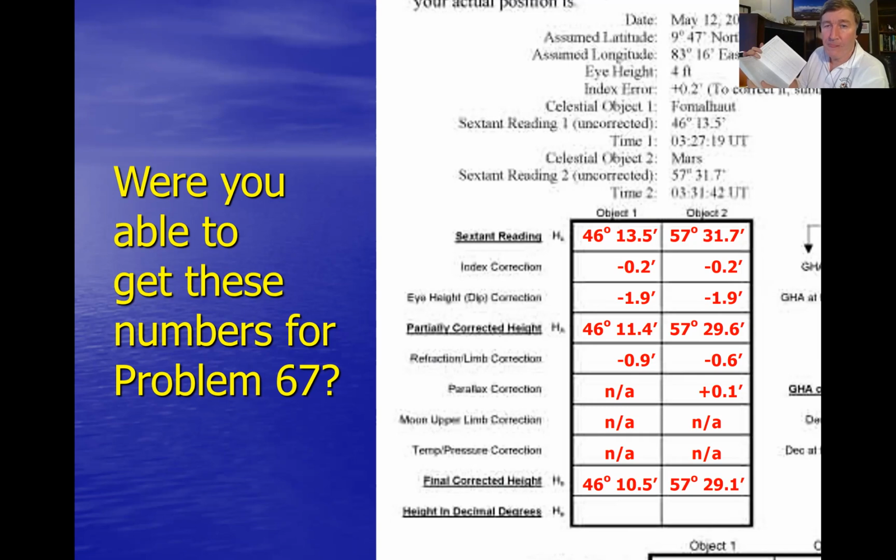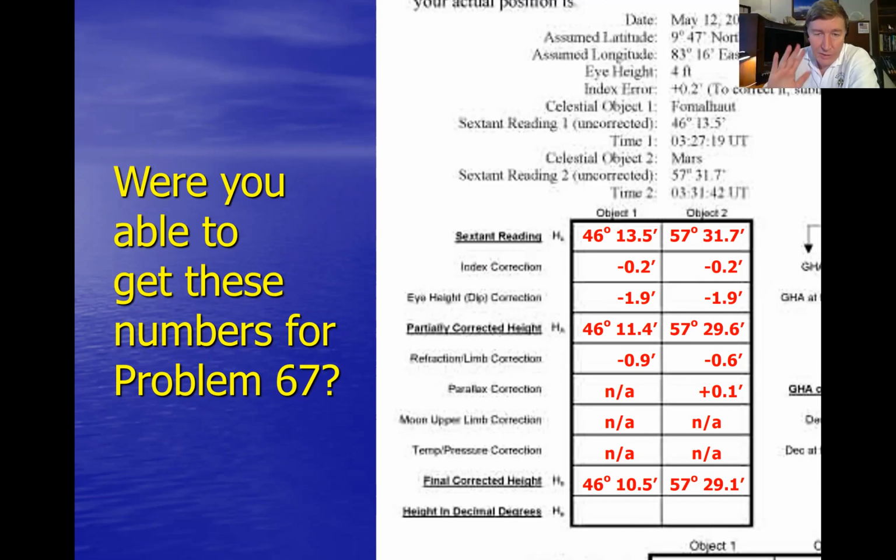So for us, it was May, right? So we go down here, we find Mars, and we see that if it's any time between January 1st and July 5th, the parallax correction is, if you're anywhere between 0 and 60 degrees, you add 0.1. Now, if it's later in the year, then it's a slightly different number, because sometimes Mars is closer and sometimes Mars is farther. So it makes sense that the parallax correction would vary according to the month. But that's where you get it from, right there.